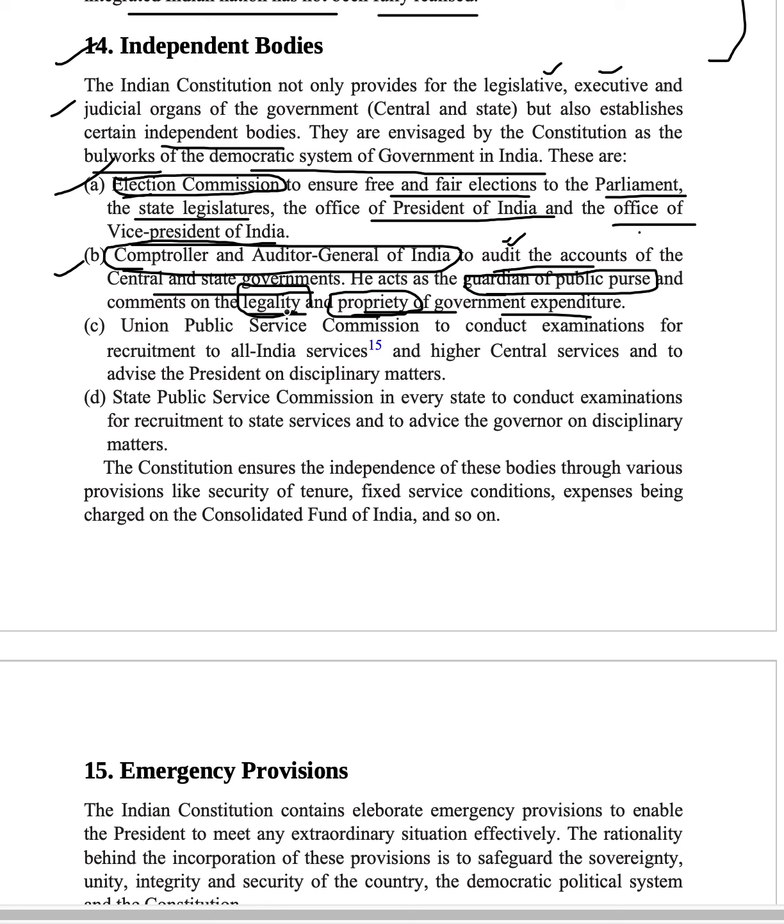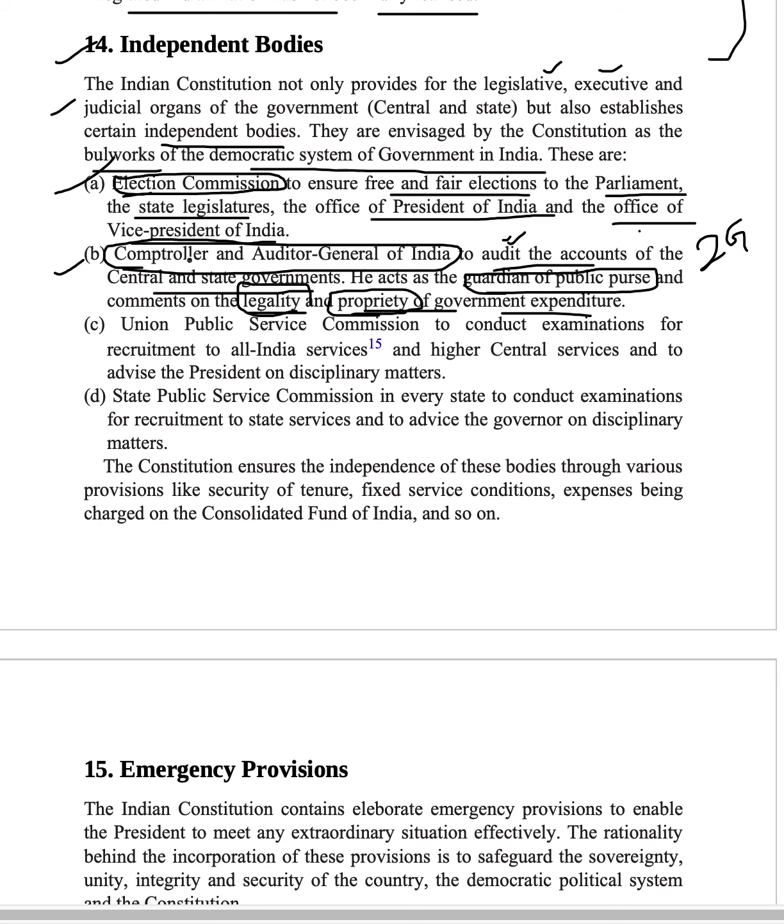What is legality? Whether the expenditure which is done was legally sanctioned, whether the permission was taken from the Parliament to spend that particular money. That is called the legal aspect. And propriety: whether the money which has been spent has been used properly or not, and whether they can also go into the policy matters and check whether the policy was formulated in the right way or not. Now the CAG's powers have improved a lot. Like in the 2G scam, they questioned the policy of first come, first served, and thus they declared a huge loss to the exchequer. This is how you can see the important role that CAG plays.